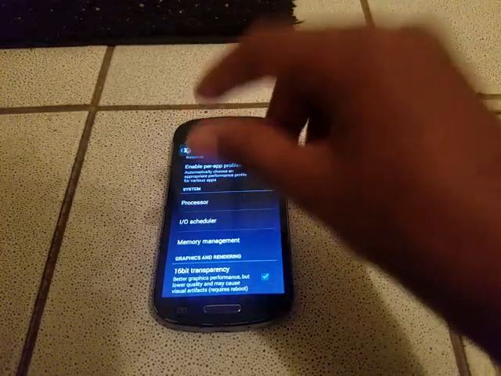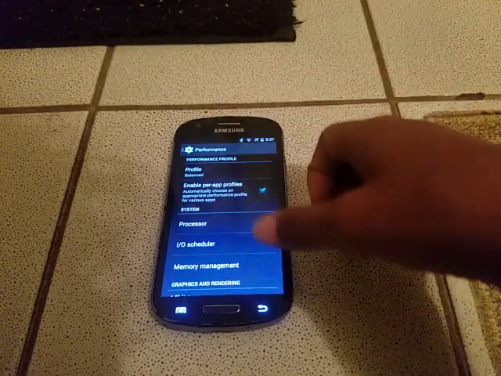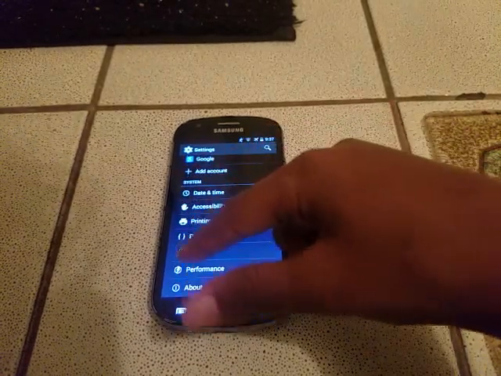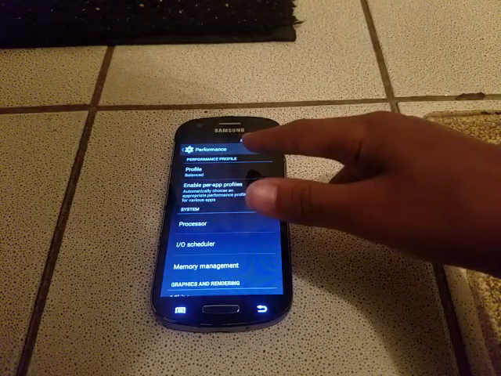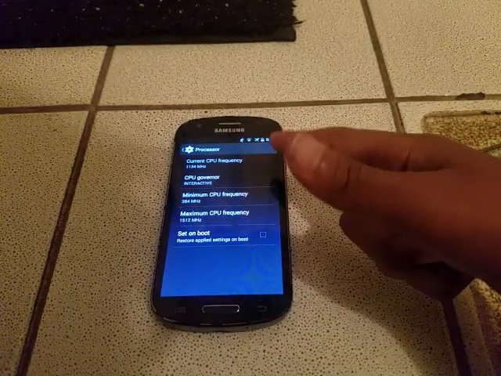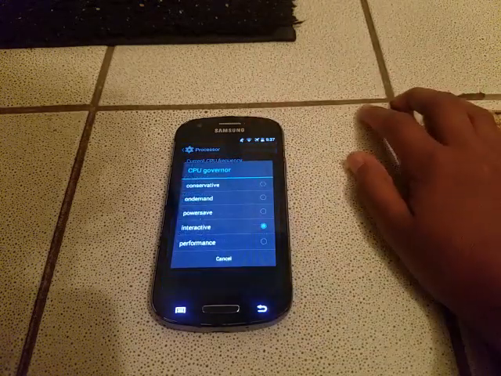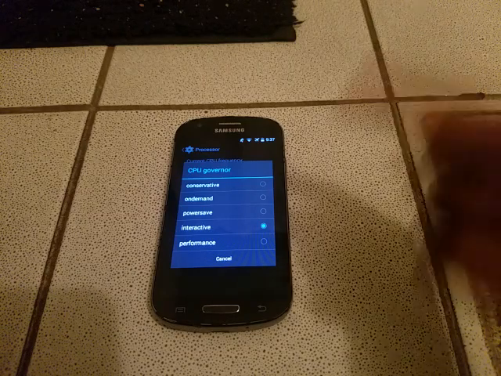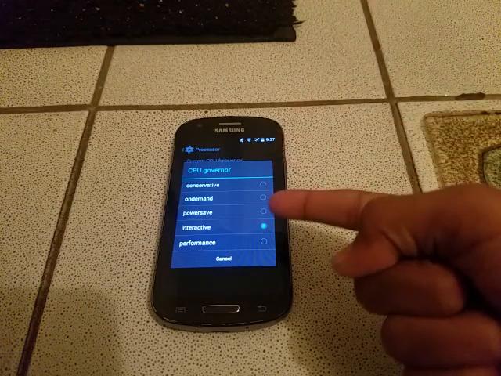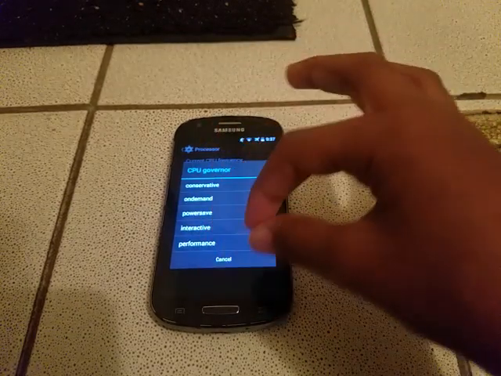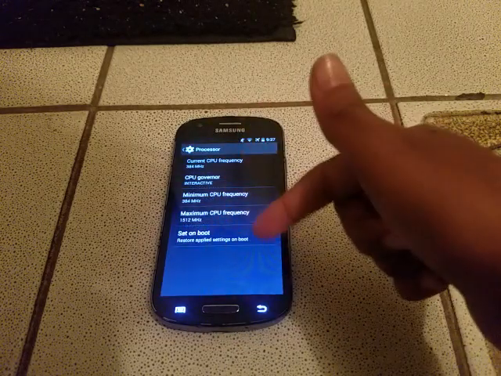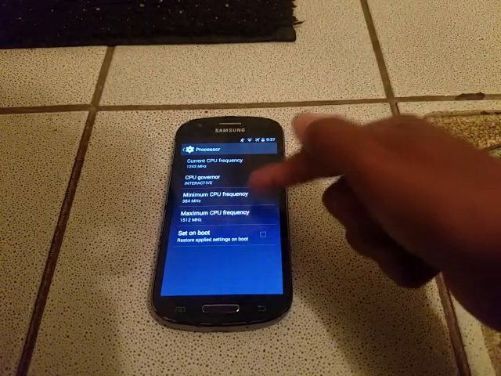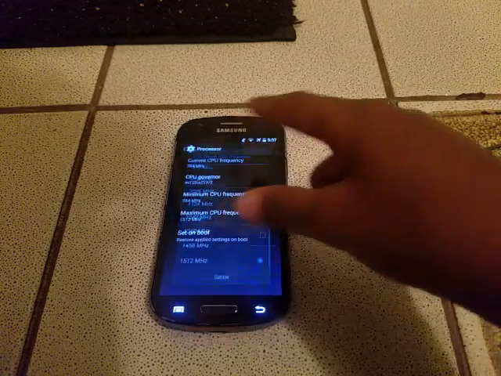But you can do it in detail if you really want to by going into the performance menu in settings. Where it's located is all the way down next to about phone and superuser. So you click on performance, go to processor, and you can set all of these settings. The CPU governor, I'm not really sure what most of these do, but I'm pretty sure I know what some of them do. Interactive is when you interact with the phone, it switches the CPU clock speed every single second. The rest of these settings basically restore the applied settings on boot, and these you can vary.